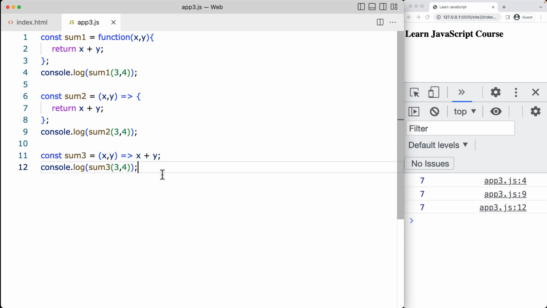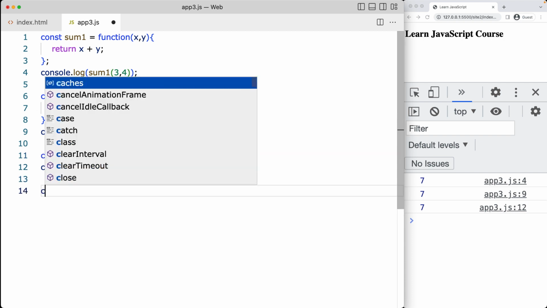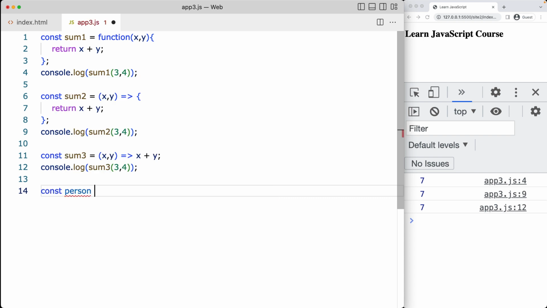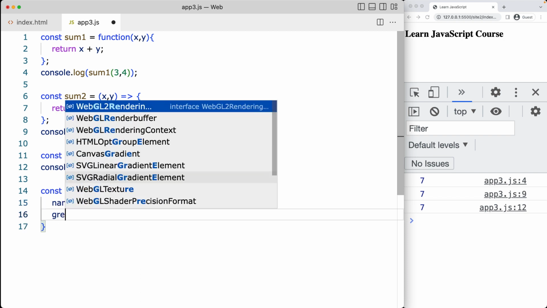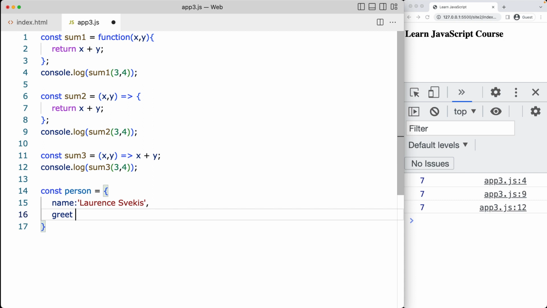Let's create another example of using the arrow function, and this time we're going to set it up as a method within an object. The object can have a name, so there's a name for the person within the object, and we're going to have a greeting, and within the greeting it's going to be running a function. Here we need to use the keyword function.